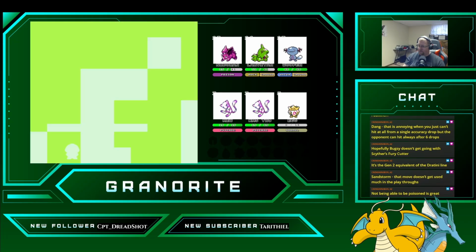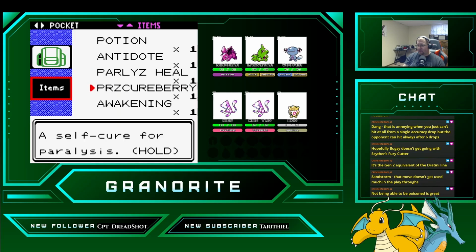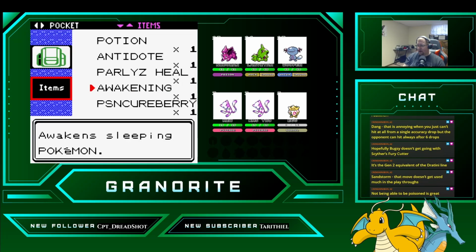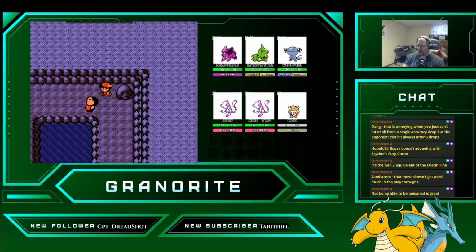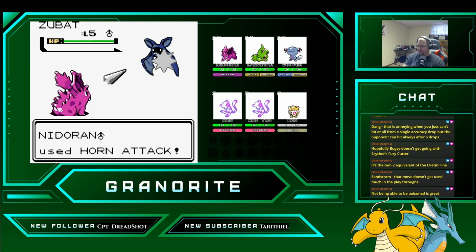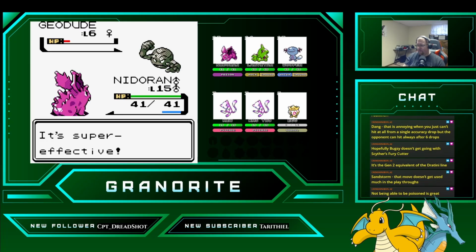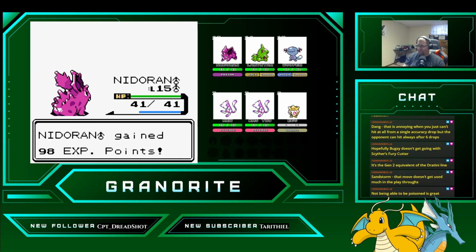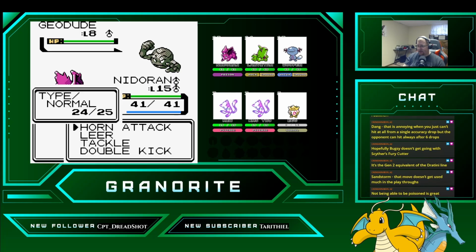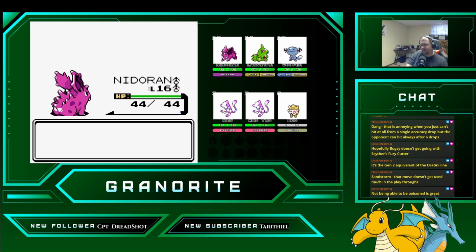Easy. Alright, let's drop a Paralysis Cure Berry here on Nidoran. We're gonna hop back here into Union Cave to go level up, since everybody can take on these rock types for good experience. And look at that, Nidoran just gets like 3 in a row, hit 16. Evolution.